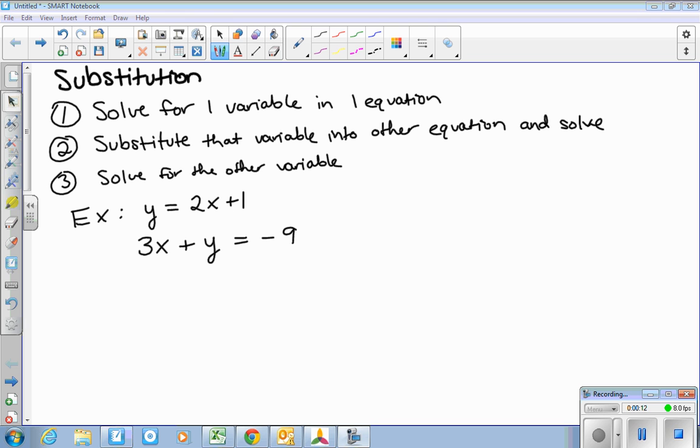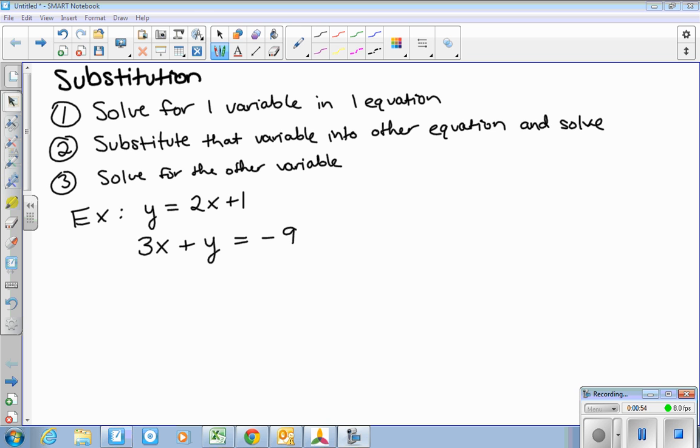So the overall process for substitution is another way to find a solution instead of graphing. We have learned how to solve by graphing and looking for the intersection point. We can actually find that intersection point without having to graph anything at all for any two equations. The first step in substitution is to solve for one variable in one of the equations. And then we're going to substitute that into the other equation and solve. Once we get that answer, we'll have to plug it back into another equation. Now that sounds really long, but when you see the example, you'll see what I mean by all this.